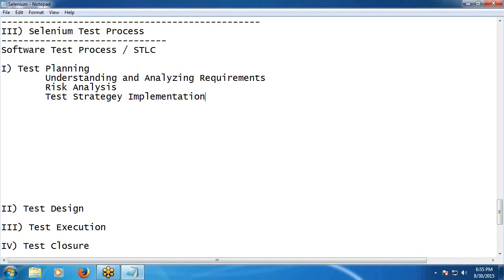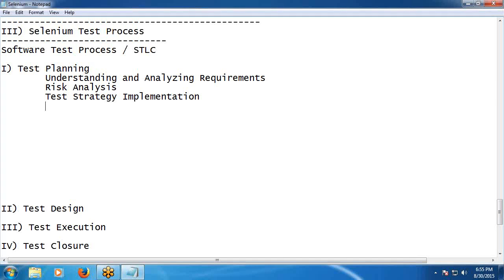The test lead implements those strategies. Next, see, requirement, strategy. Strategy describes how to test.